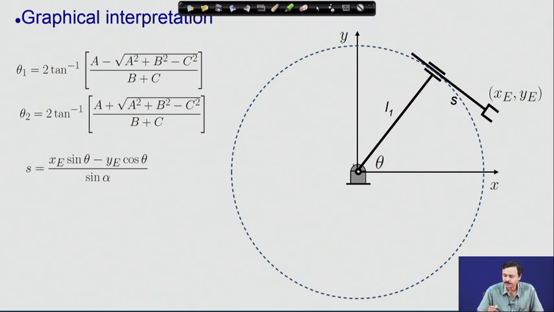So, I have written out the solution on the left. Now, what do we have to do? We are given, remember, we are given x e and y e. So, this point is given to us. So, this is x e, this is y e. So, the coordinates of this point are specified. Now, depending on this angle alpha, if this angle alpha is 90 degree like it appears here, so I have to drop tangents because this prismatic pair maintains this angle of 90 degree.